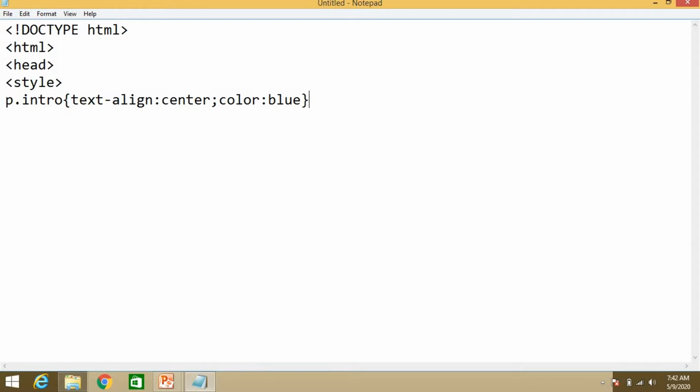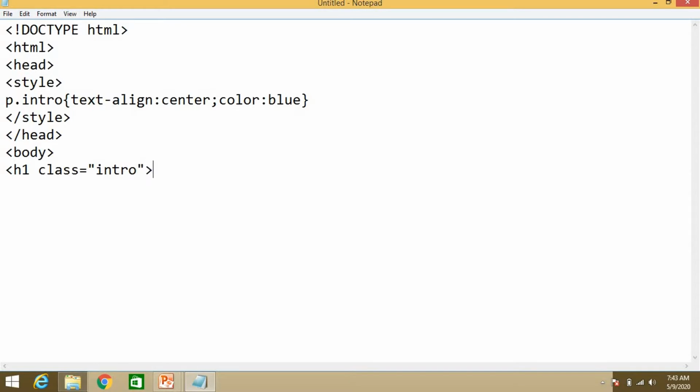After that, close this style tag and close the head. Here you have to write the style tag between head and head close, as you know. Now open the body tag. In that I am writing h1, and I am calling this class intro.